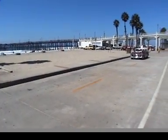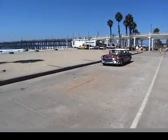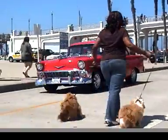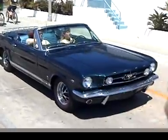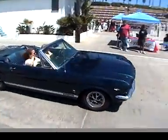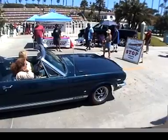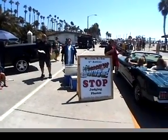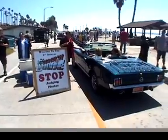Cars were judged and photographed at the Oceanside Pier. We did what we call 30-30 judging. About 30 feet away, we judged them for about 30 seconds. So it was really a cruise kind of judging, and it was fun to do this year. In this beautiful spot, drivers had their picture taken and were able to show off their cars to the beach crowd.